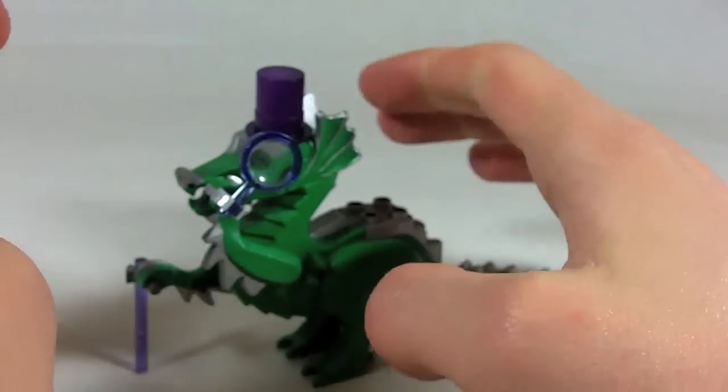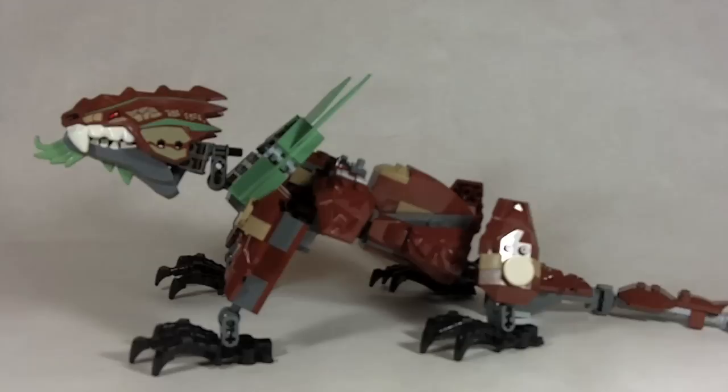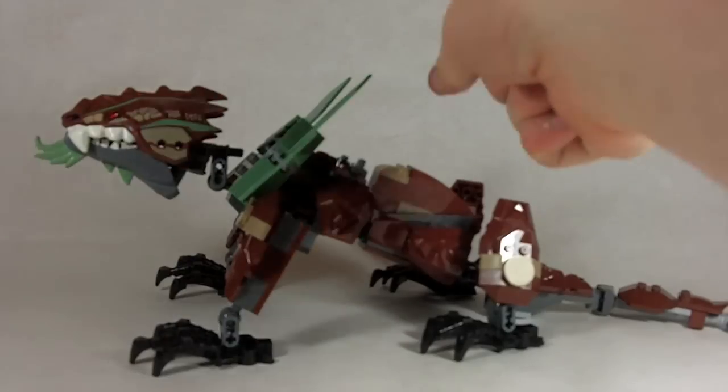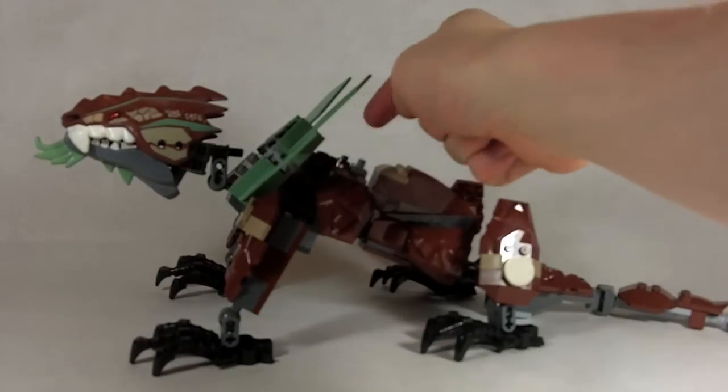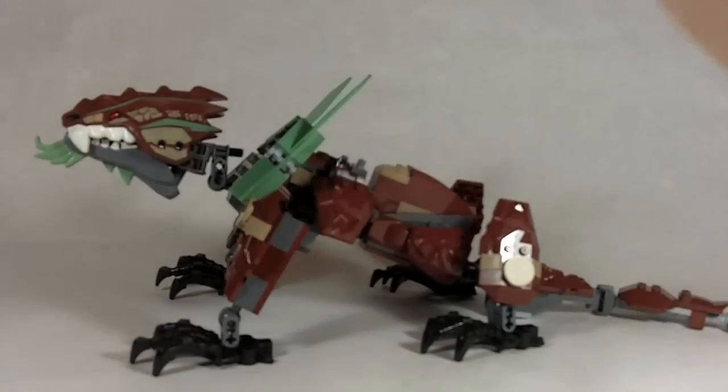So now let's get to the Earth Dragon. So you bought a Ninjago Earth Dragon and put it together the way it says in the instruction manual, and now you want to make it into a fancy dragon like mine. So here's what you need to do. I've taken some pieces off already, like the stupid flags and the little handles where they hold on, and you know, that stuff, and whatever ninja would be up there. Cole, I guess. I don't really know their names.